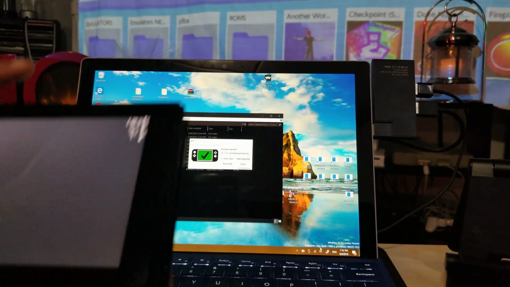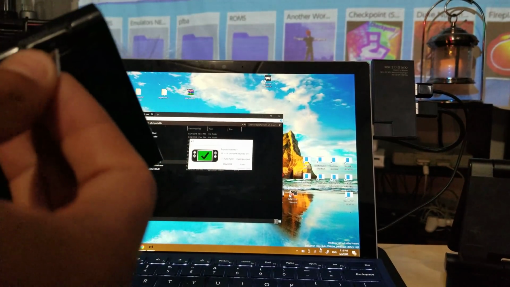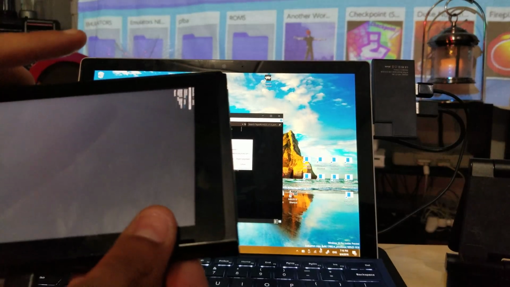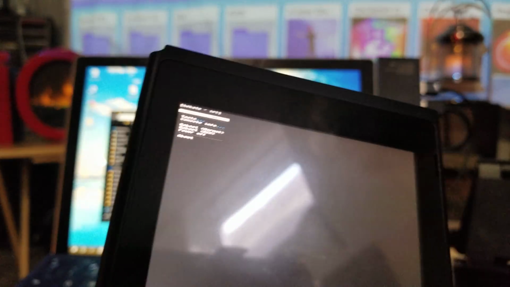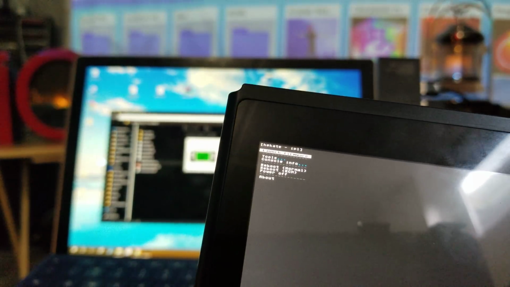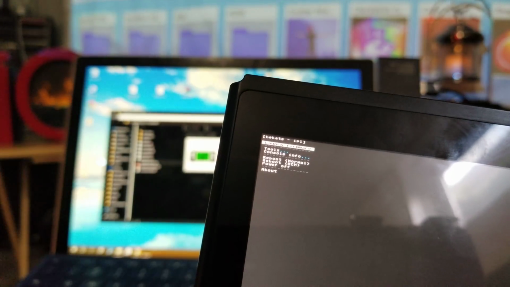You can have it in before you actually send the payload. That would be the best bet. I almost forgot, and then we would have had a mishap. Now, after you send the payload, you'll see this menu right here. This menu will allow you to launch into CFW.